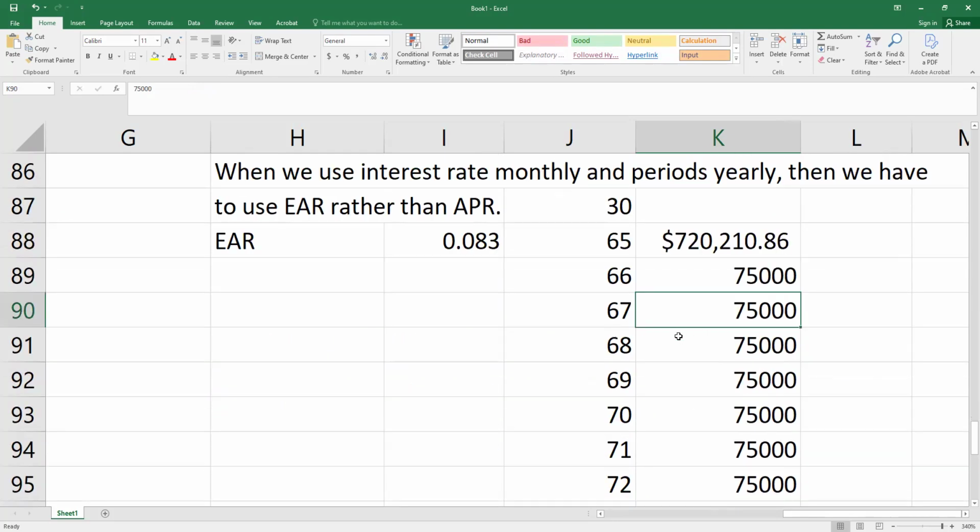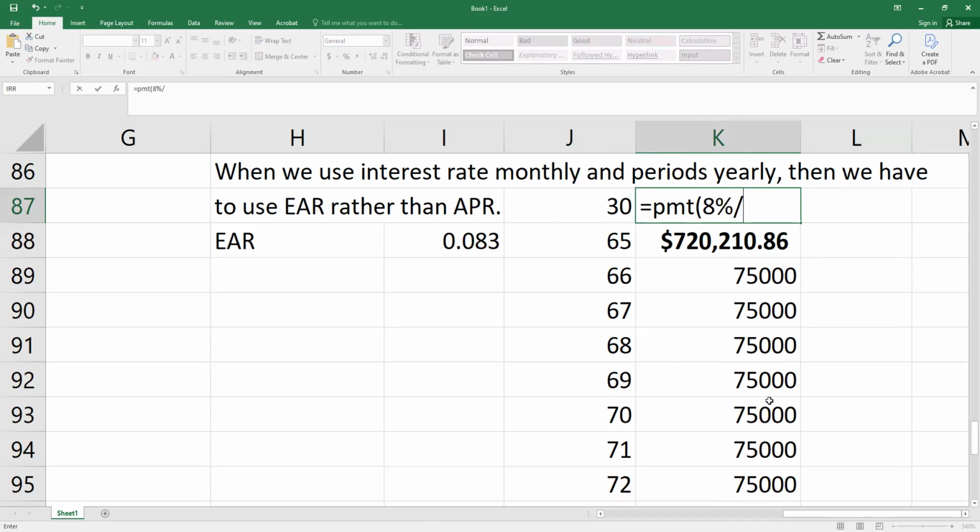Okay, it's not that. The question in here, what amount you should deposit every month so that you will reach this 720,000 from 30 to 65. You need to calculate PMT. PMT of what? Future value or present value? Future value. PMT of future value. PMT of rate, in here we use 8% divided by 12. We don't use effective annual rate because now we convert both periods and interest rate.